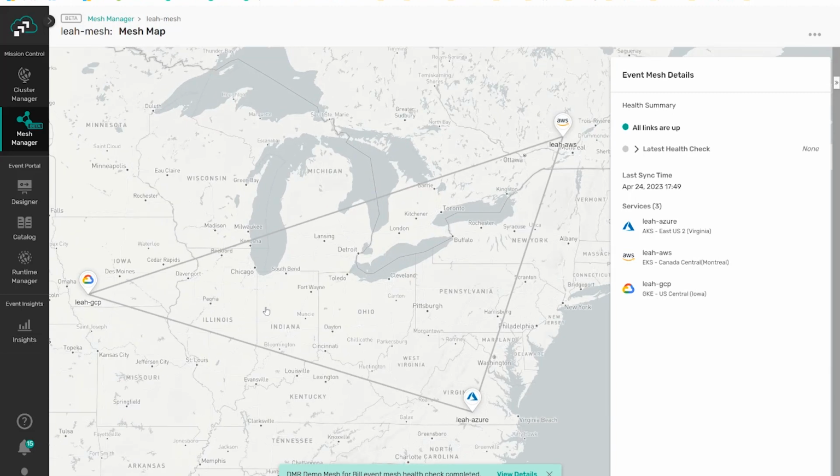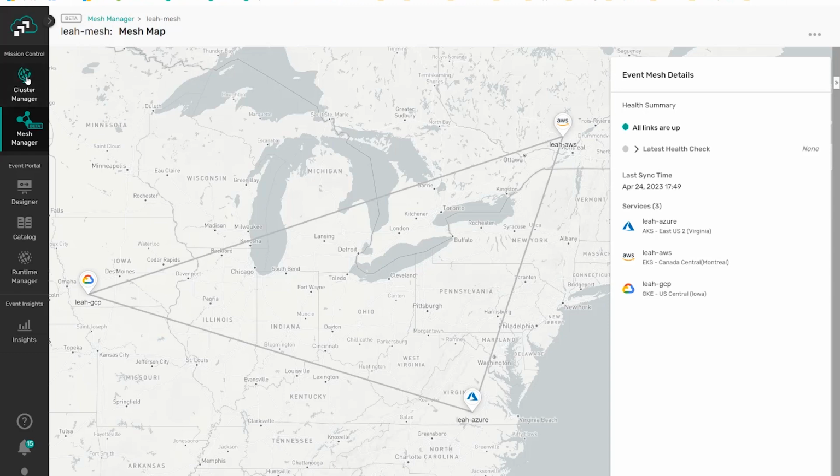And once we hit Save Changes, we should see that we've got the GCP, Azure, and now the AWS broker services all connected together and able to dynamically move data between these locations, between these regions. Of course, with role-based access control included there through the access control object on the broker.